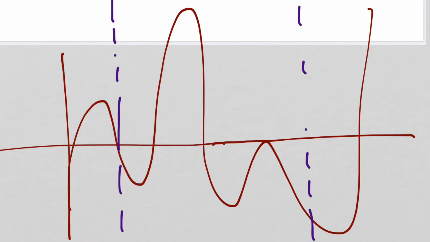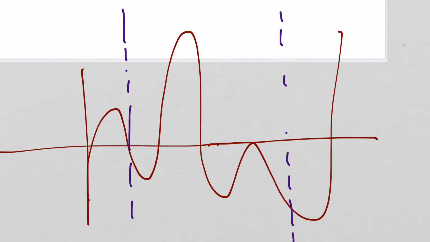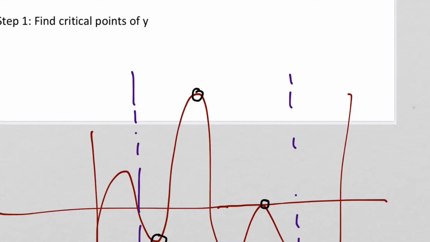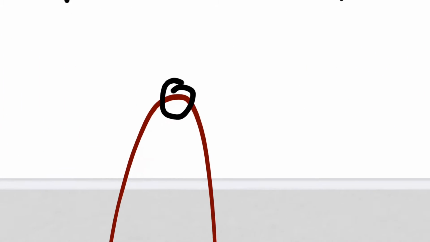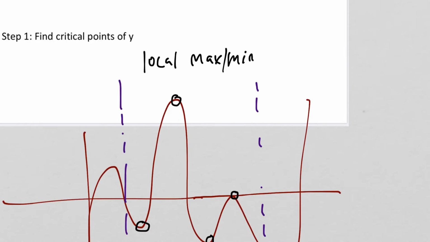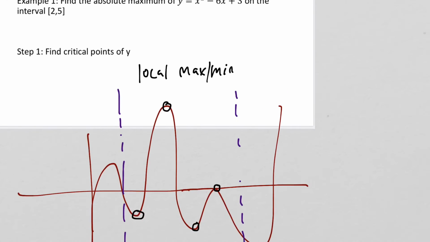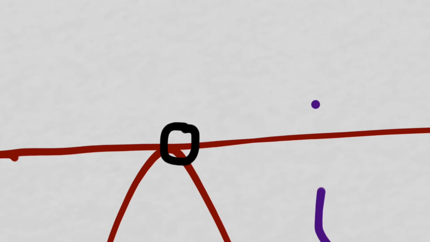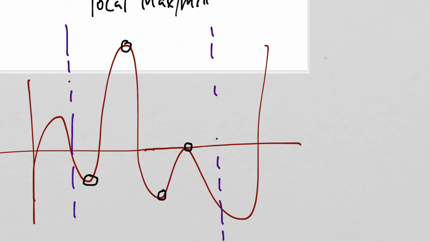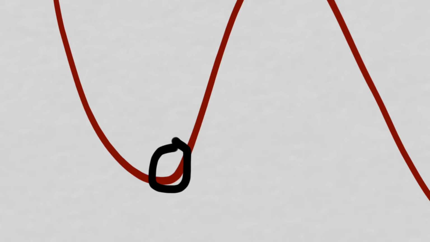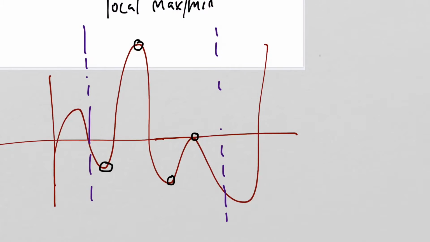So we have these different maxes and mins within the function, these bumps right there, right there, right there, within this interval. We call those local maxes and mins, because locally, in their area, they are the biggest value or the smallest value. Every other value around it is either bigger or smaller. If I zoom in on this, to the left and to the right, all those points are smaller. If I zoom in on this, to the left and to the right, those points are bigger. It's just a max or a min.